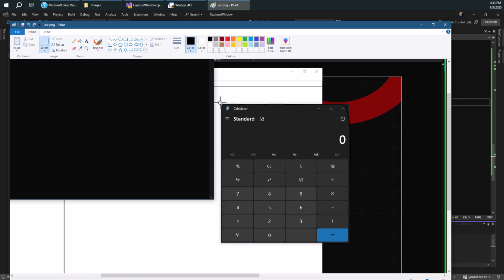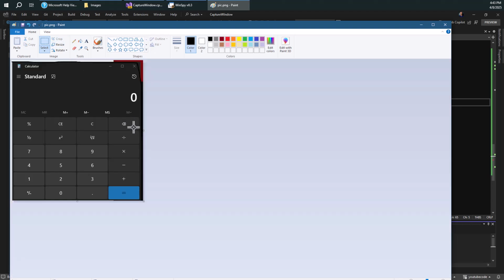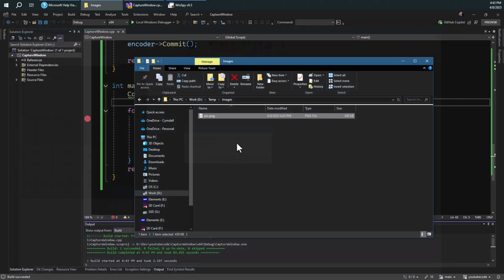So we can just go ahead and select the particular part we want and crop it out. And of course, we don't need to do that in Paint. We can do that programmatically because we know the coordinates of the window by calling GetWindowRect. We can see where it is in the bitmap, and then we can just copy that particular part. That's one way to get around that.